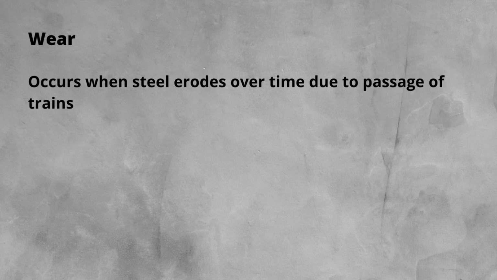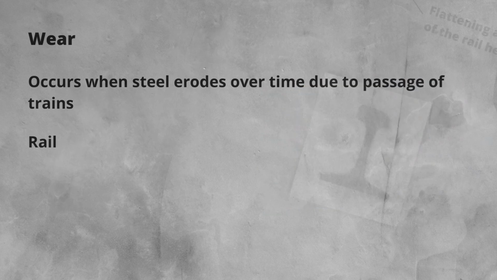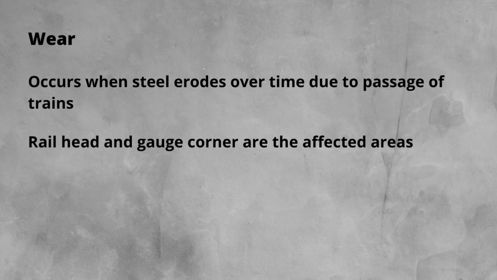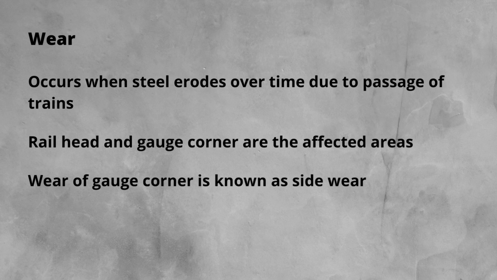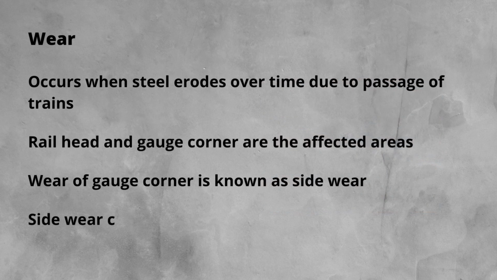Wear. One common type of rail defect is called wear. Rail wear occurs when the steel material gradually erodes over time due to the repeated contact between it and train wheels. This can lead to the railhead becoming worn down and uneven, affecting the stability and safety of the track. As well as the head of the rail, the area most susceptible to wear is known as the gauge corner. This is known as side wear. This is particularly an issue on curves and is caused by the profile of the wheel flanges.